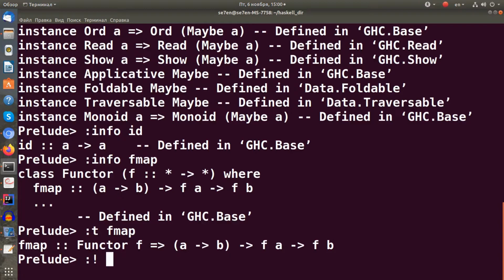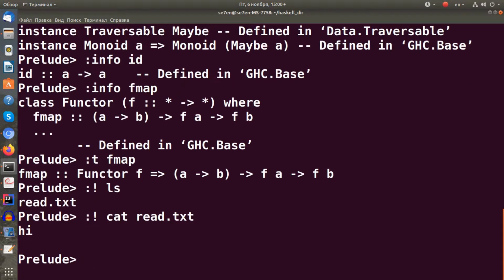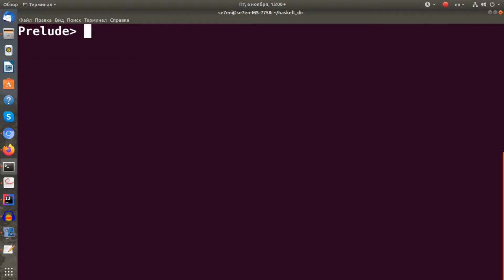For example, if I want to know a list of files, I can put ls in the current directory where the program is started, and I can see that it has one file in it, and I can also read this file from Haskell ghci without closing ghci. And also I can clear the screen, for example, if I don't need the information which I input earlier.